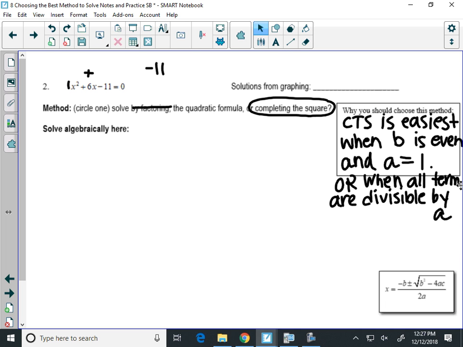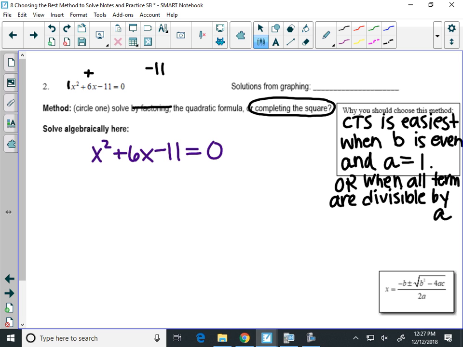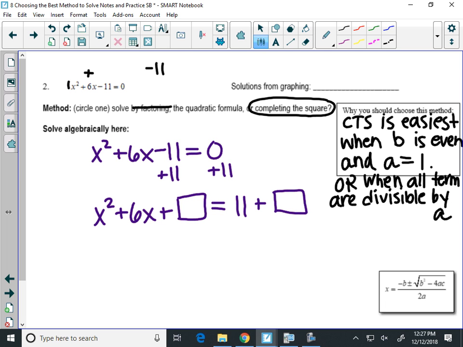This should be a piece of cake if you aced your quiz. I guess we'll see when we do this problem if you know what you did. So where do I have to start here when I complete the square? I add 11. So when I add 11 to both sides, what do I replace that 11 with? A box. So if you got that part, you at least were good. If you knew how to move the number over and replace it with a box, that's a good step. How do you fill in the box? Half of b, squared. So half of 6 is 3, and 3 squared is 9. So 9 goes in both boxes.